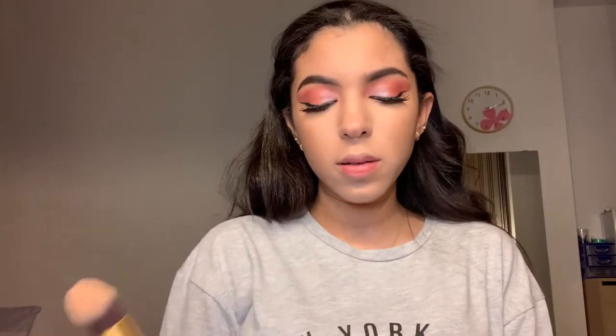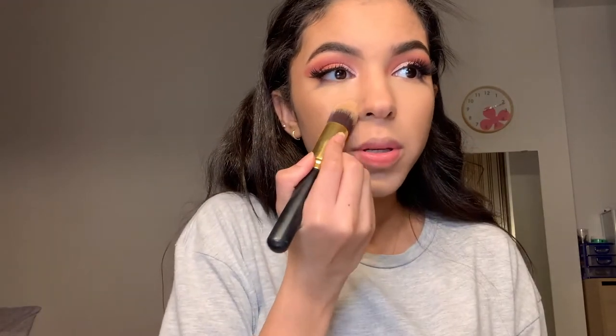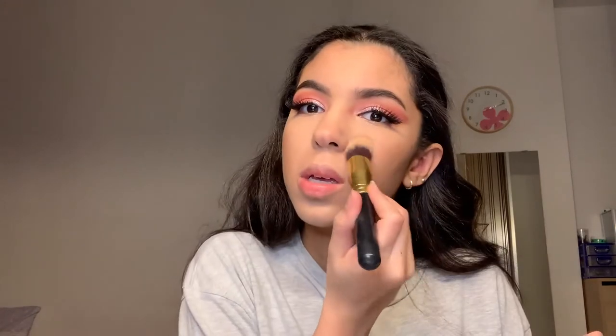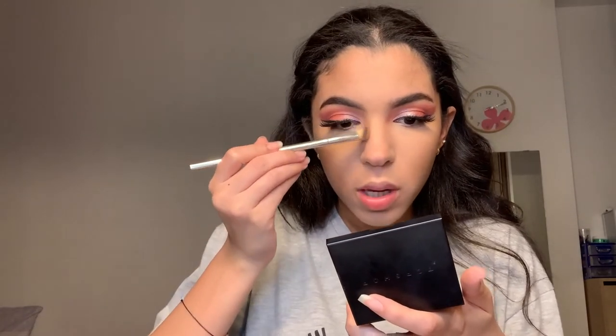I don't set my whole face because I already have dry skin and my foundation is matte. If I used a matte foundation and a setting powder on dry skin it would look like a mess. So I only put setting powder under my eyes to brighten and prevent creasing, on my nose, and on my chin — those areas are oily. Then I go straight to contouring. Now I'm contouring my nose with a bronzer, going lightly and not too heavy.